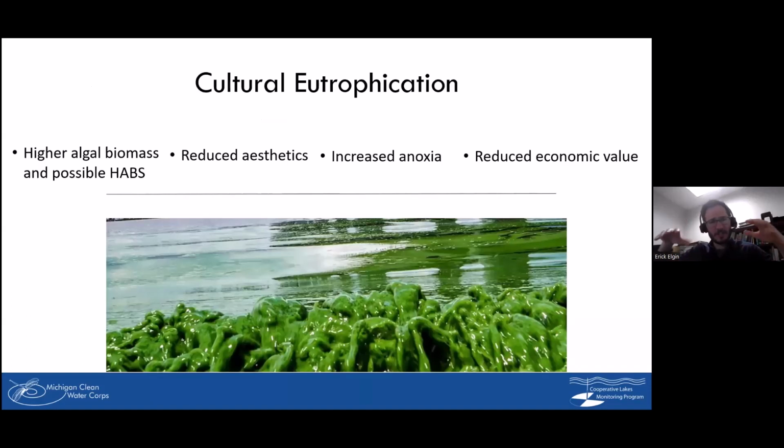As I mentioned in the first presentation, a lot of that growth happens in the top part of the lake. When there's lots of growth, there's also lots of death. As the algae settle to the bottom of the lake, oxygen can be used up by decomposers. What we've seen is that when there's a lot of algae in a lake, we oftentimes have an economic value impact to our surrounding homes.